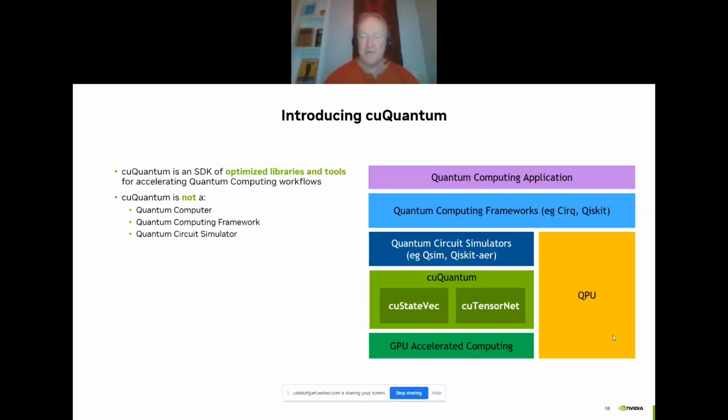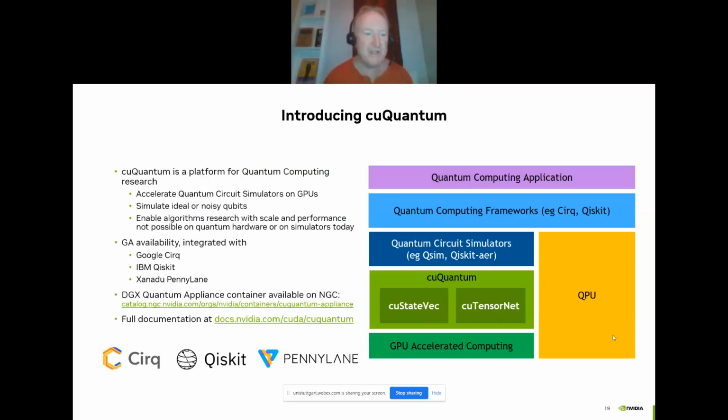And again, kind of depicted here is this ultimate hybrid environment where you have the QPU to plug into this when you actually have the physical hardware. But in the meantime, a lot of the importance of understanding how these algorithms work, developing them and improving them now versus when the physical hardware is available, is supported by the simulation approach. And that's where cuQuantum comes in to make that available to you. And that's what we'll be playing with here in the tutorials today, running through some examples and seeing how easy it is to get up and running with these libraries.